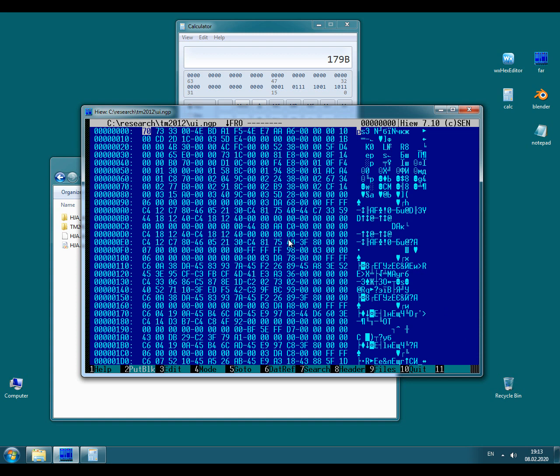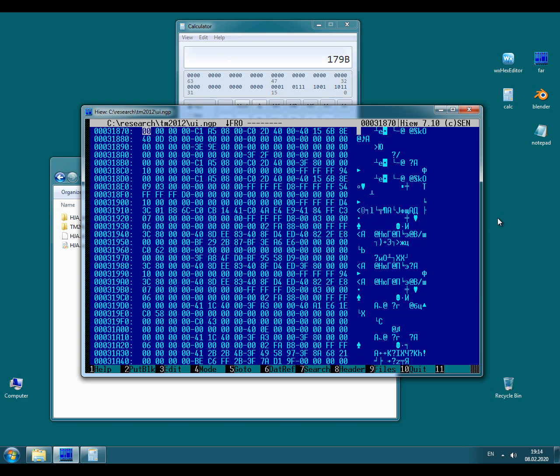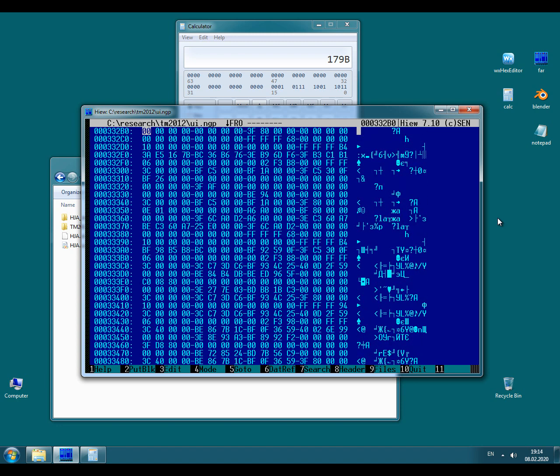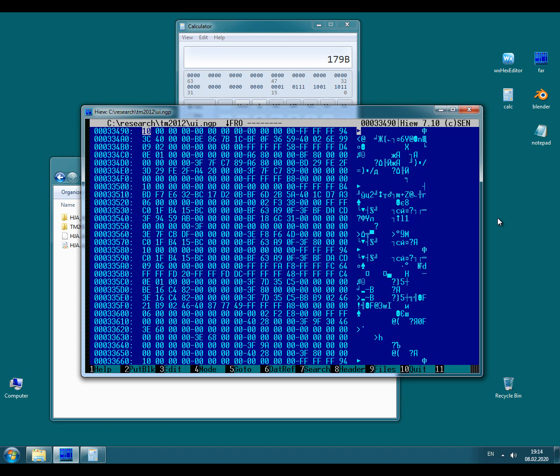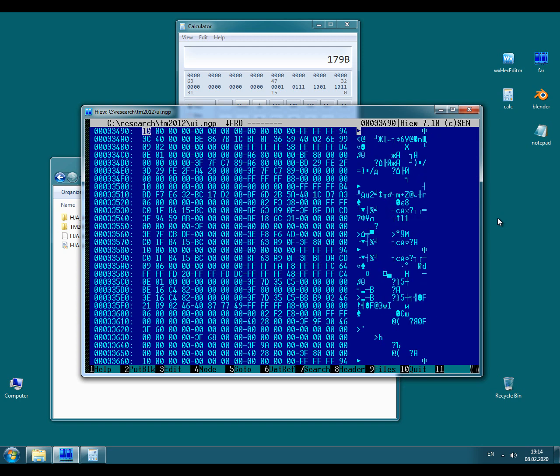An offset can be absolute. Like this number is an actual offset inside of this file. If we go to here, we see nothing interesting. Anyway, absolute offset is when it's actually pointing to this file. An offset can be relative.